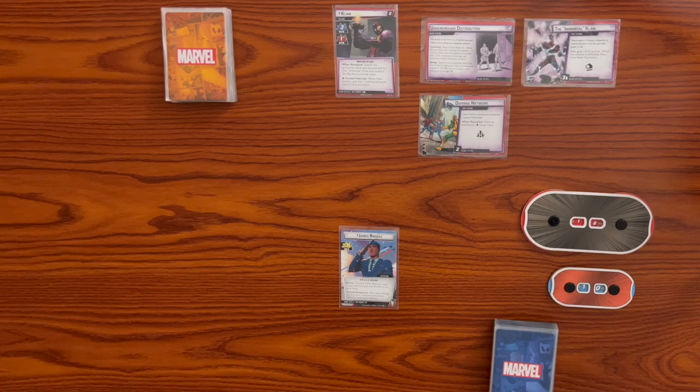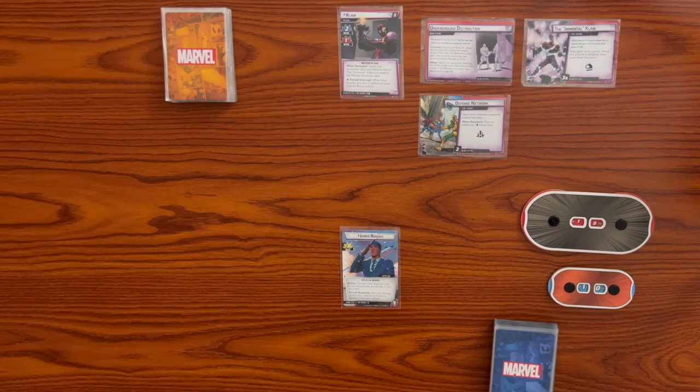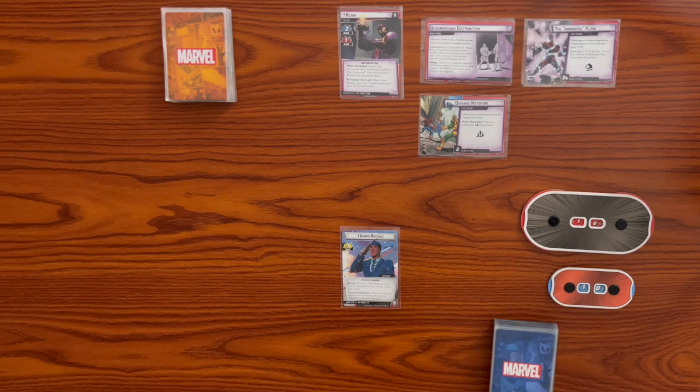What is up, guys? We are facing one of the classic core set villains, KLAW, on expert mode playing as War Machine. So let's go ahead and get KLAW set up here. So main scheme stage 1A says to search the encounter deck for the Defense Network side scheme and then reveal it. So we have this right here.